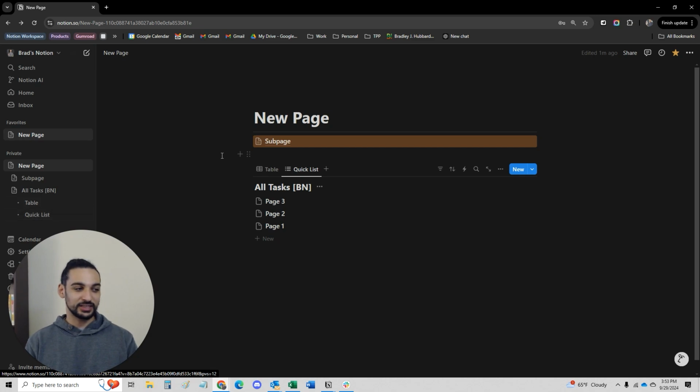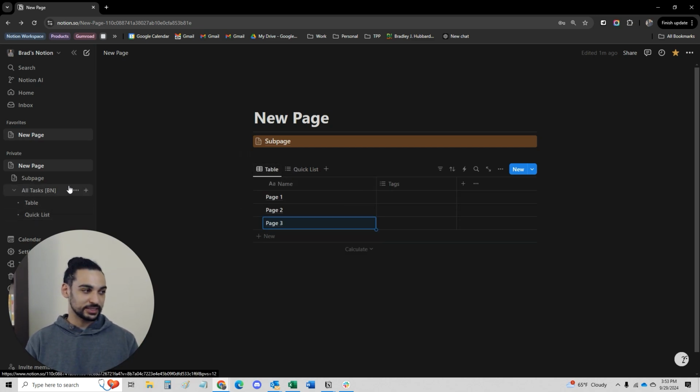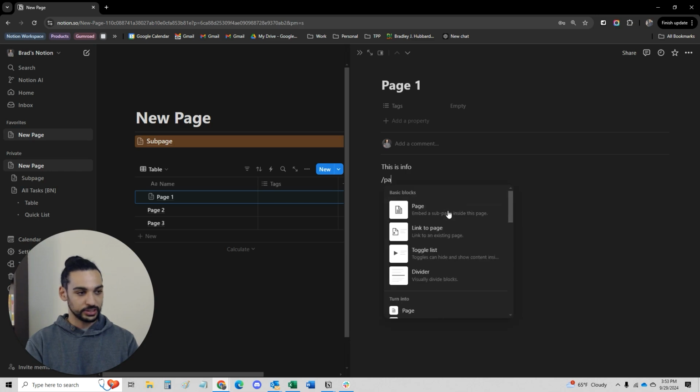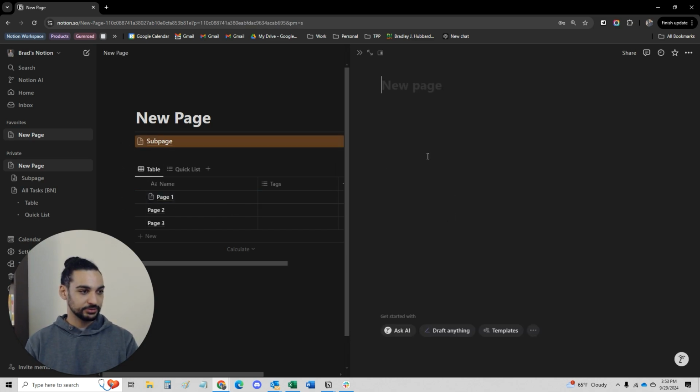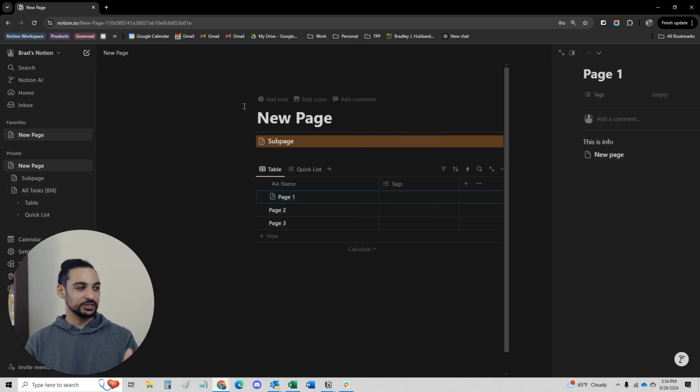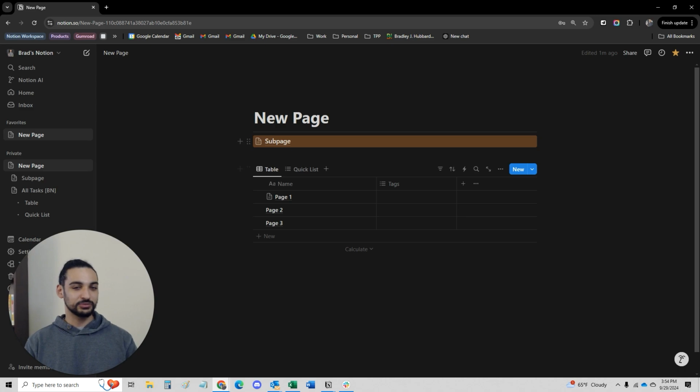So understanding that the subpages inside a database don't show up on the sidebar, that allows you to keep your sidebar very clean, where if you wanted to add information to this particular page, you can even get subpages in here. So I'll do this is info, and we'll do slash page. By creating that page, I'll go back to the top one, there is a subpage inside of the first database page. But nothing happened to the sidebar. Because that's housed in a block, which is called a database block, it's not going to show on the sidebar. Hope that makes sense. So using that format, you can really build this out to organize like a crazy amount.